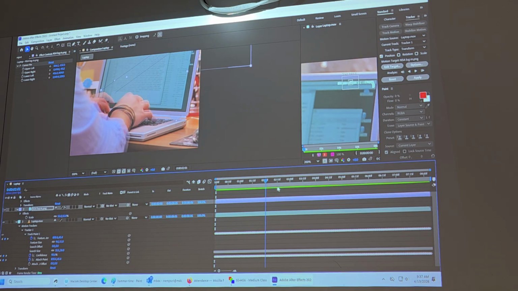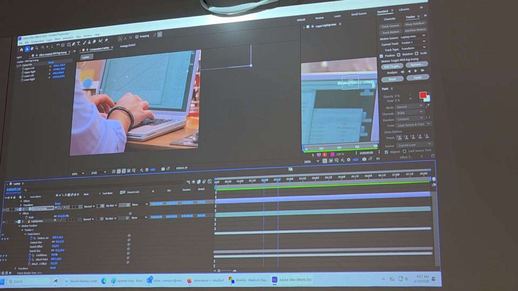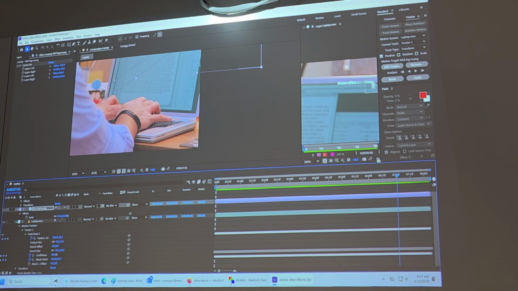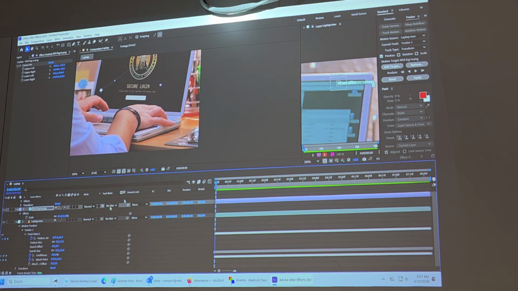So you notice how all those other layers, right, we're moving across. So that's something that we have to kind of be mindful of there. Right, so let's go ahead and take that off for now, that tracker one.